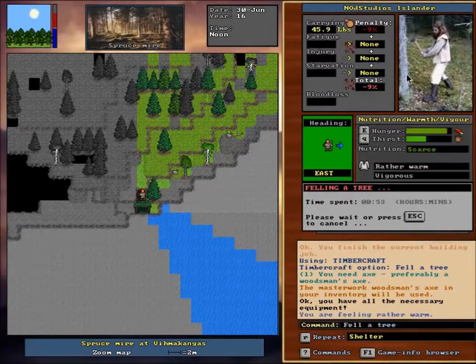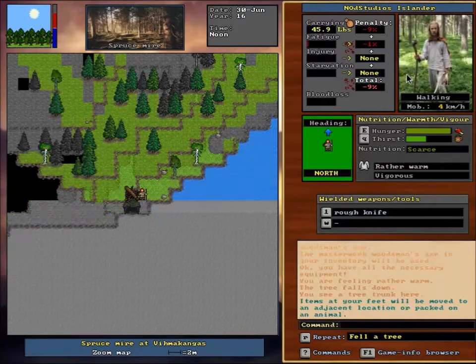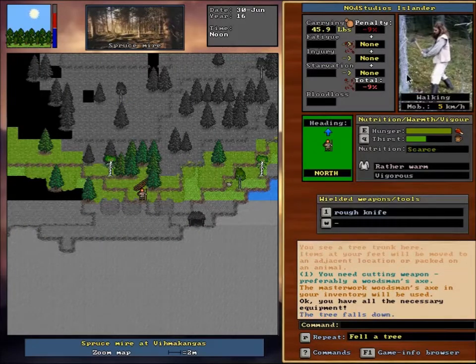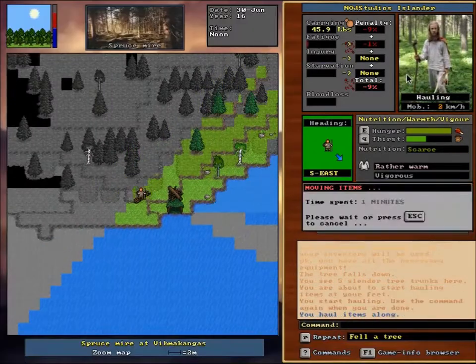Get a little bit of firewood set up here. So yeah, if we ever run low up here, we have a little fishing outpost.